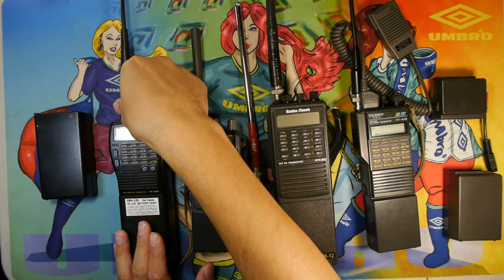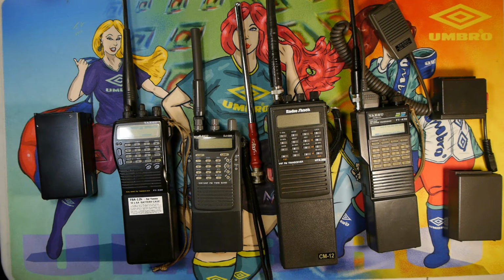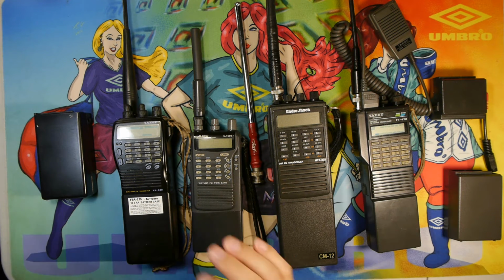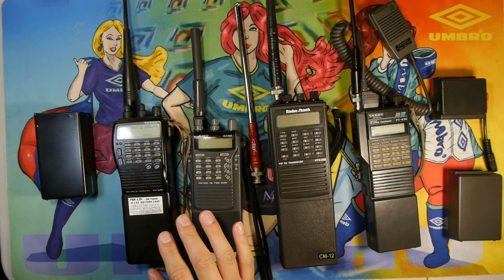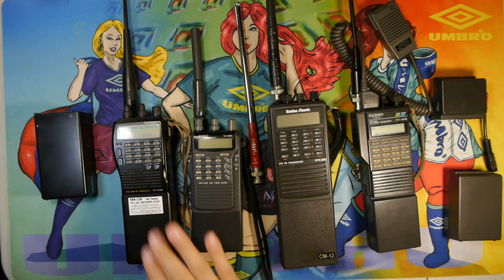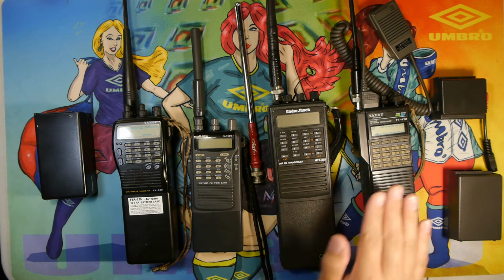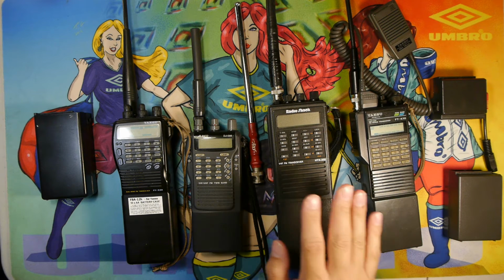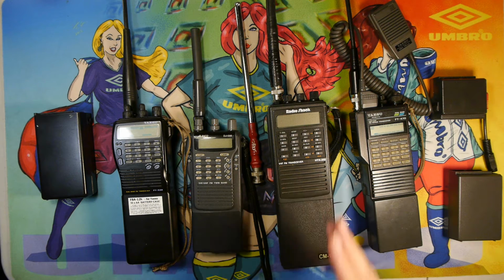I'll turn this down here, and actually I'll turn it off. The speaker is a little bit smaller than these, so it's not the best speaker outdoors. It does work, but I generally find that the small speaker on the FT530 could use a little bit more work. It's very good on the mids and the highs, but that's about it. I've gotten really good audio reports on this one and this one as well. The HTX 202 still has the best audio reports. Like I said earlier, people think I'm using a base station with this one.